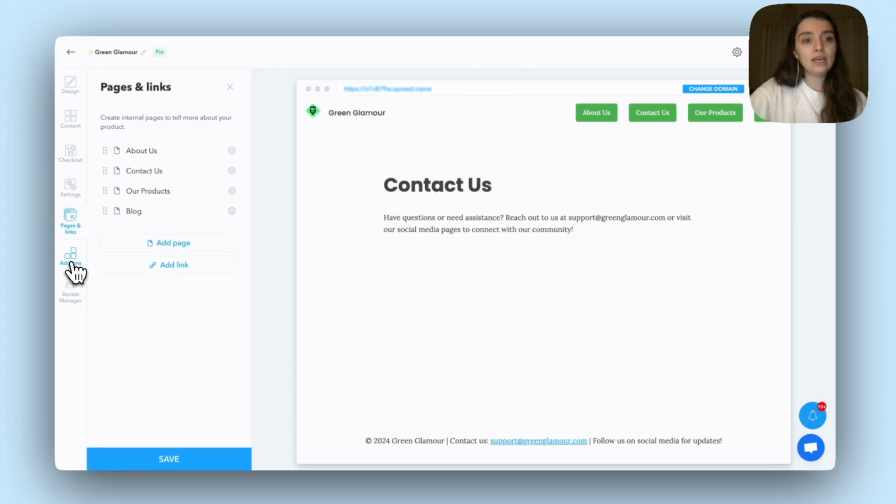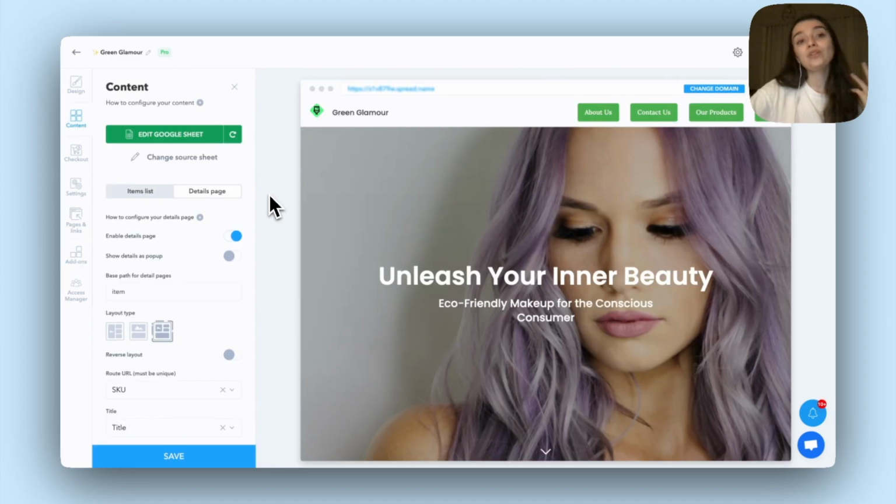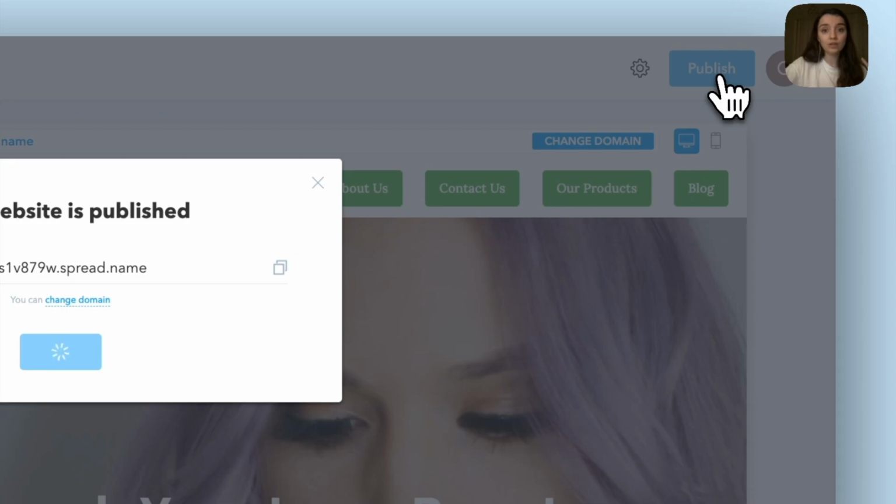And finally, in add-ons, you can connect add-ons, more software to your website to make it fuller, richer, to help you with analytics, social media management, email marketing. You can add maps, some custom maps, Google Maps, add some checkout options. As you can see, there are a lot of add-ons for you to use. So when you're done with everything and your website looks just like you want, you finally can hit publish and your website will go live.